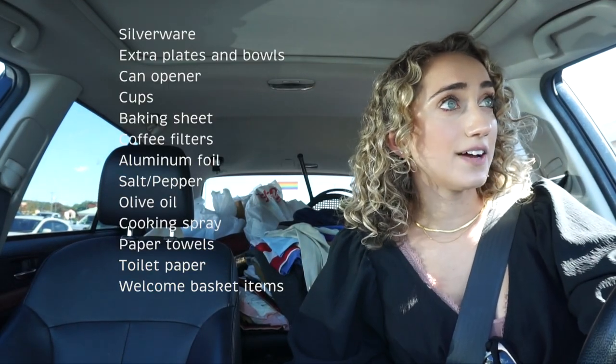Was a chair on my list? We really do need extra chairs - we have seating for four at the dining table and no chair for the dedicated workspace. When I saw this chair I thought it was cute. Could I have gotten it cheaper on Facebook Marketplace? Yes, but guests are coming in four days and I don't have time to scour for a chair. The last chair I almost bought on Marketplace was $60 and this was $40, so whatever. If I get a better desk chair later, this one can be extra seating anyway.